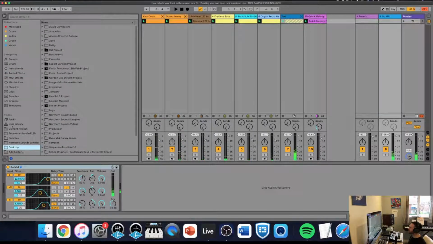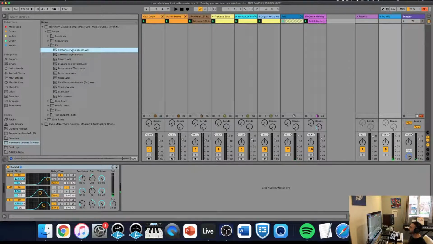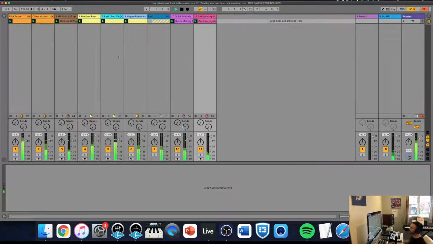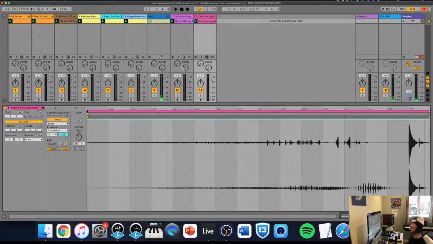So I want to add some effects in the background just to add a bit more depth. This is quite a cool one. I want this modulated in the background. So if I press play, it's looping around a bit too much. I don't want it to be as obvious. I might bring it out later, but I'm going to start it about here.